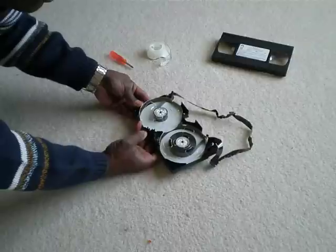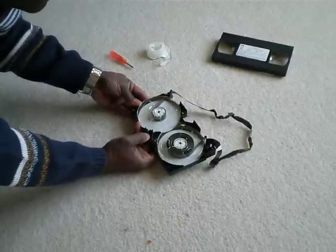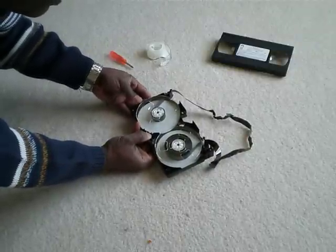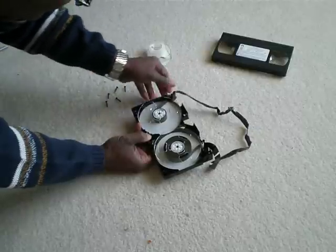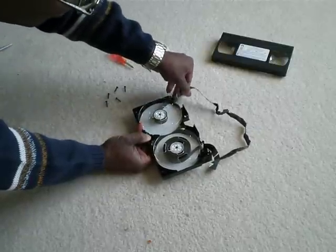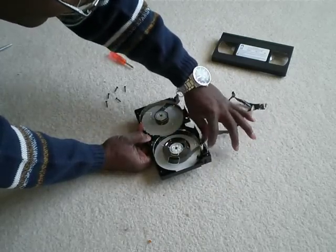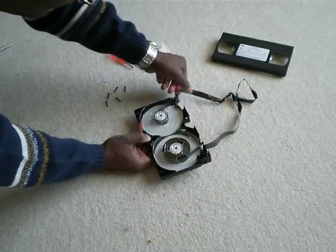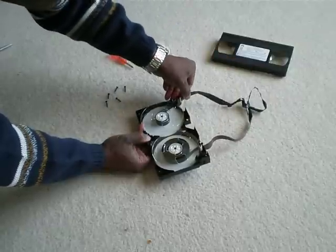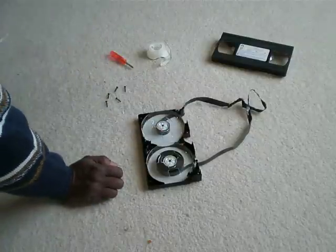You can press this lever here to release the spring here, which allows the tape reels to move. So let's pull some out so that we can cut off this bad section of tape and splice the other sections together. That's what I intend on doing.